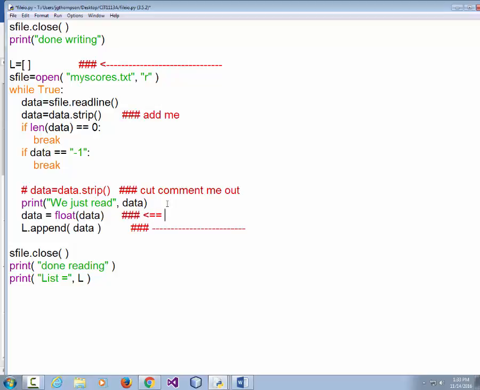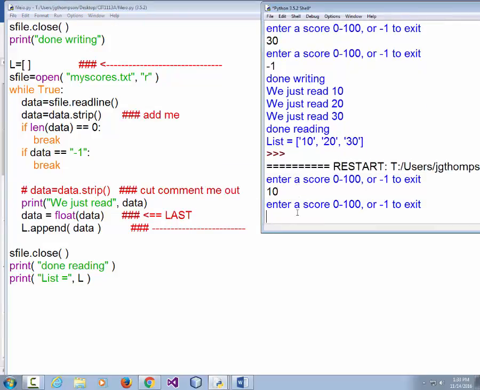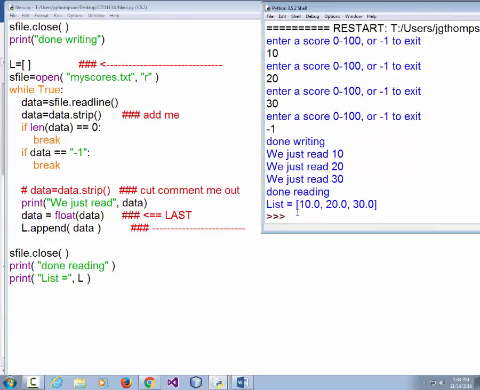This is the last thing we just added. The reason we put that there is so that our list is actually a list full of numbers and we can actually do math on them. What was it treating it as before? We said as strings. Strings, which is great, but you can't do math on them.